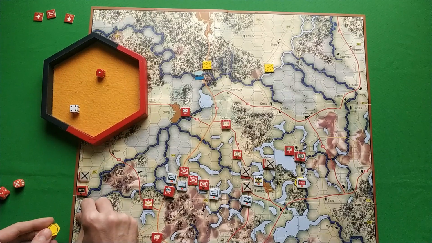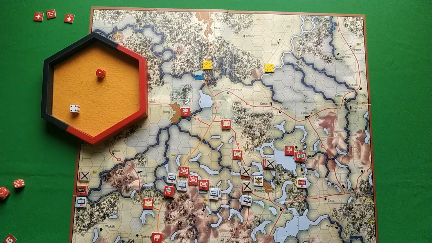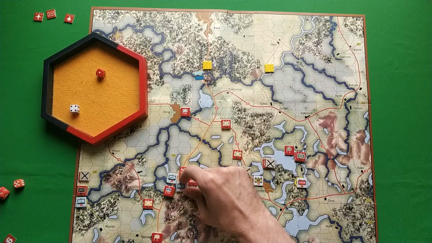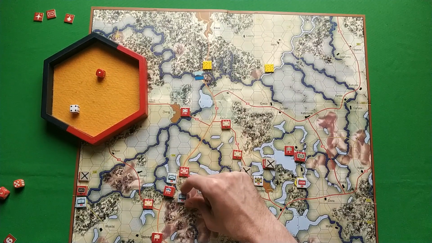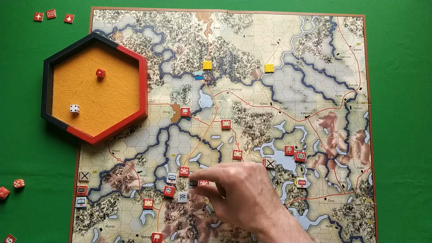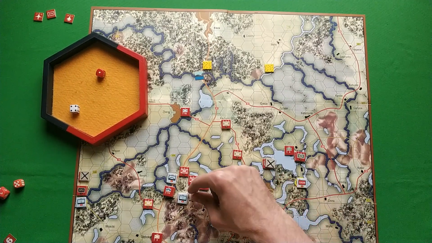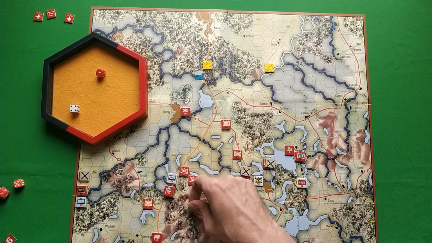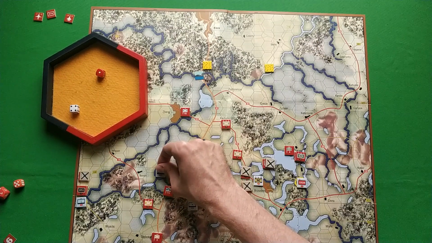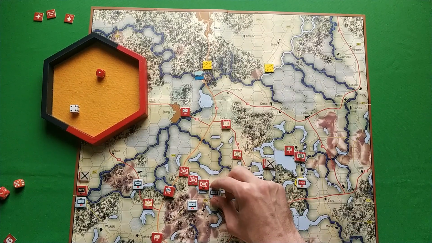So, I will still try to slow down Russians here. Next, as for them, I need to get them out of here. So, 1, 2, 3. Why? Because I am entering and moving in the enemy zone of control. And these light infantry units are allowed to do so, but they have to spend 2 movement points to enter enemy zone of control. And 5. 1, 2, 3, 4, 5. Okay, at last I am safe.